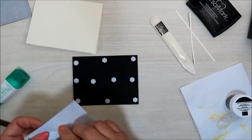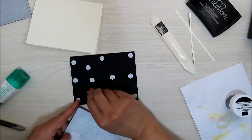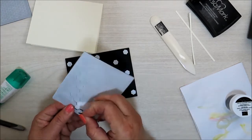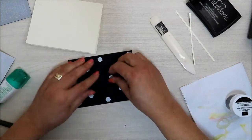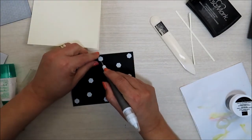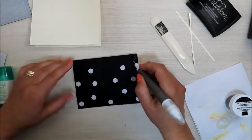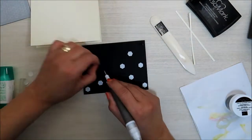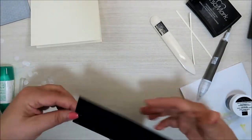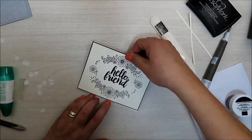You could even put, you know what, I'm going to go ahead and put one right in here and one right in here. And you don't have to use this many. This is just how many I want to use to pop this up. And let's get out our take your pick tool and get all of these off of here. Okay, let's go ahead and put this. Make sure you have it right on.